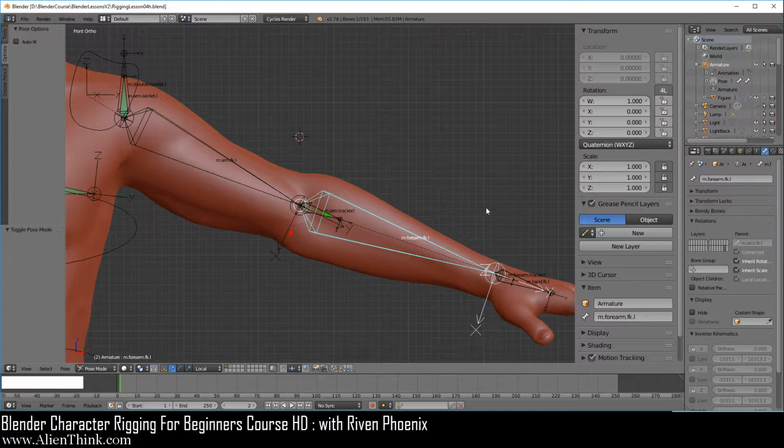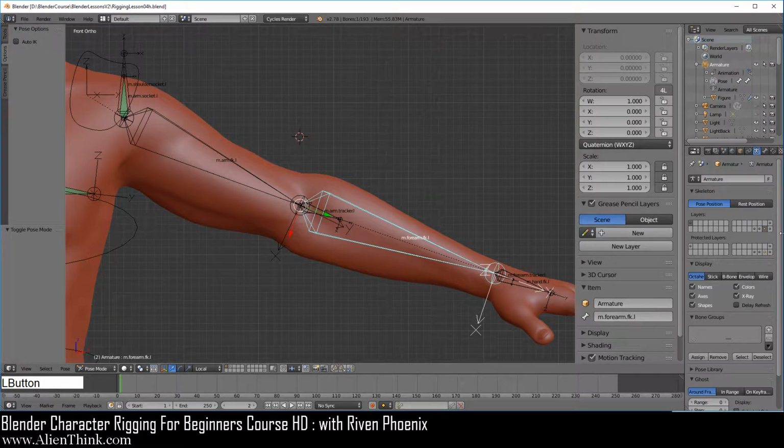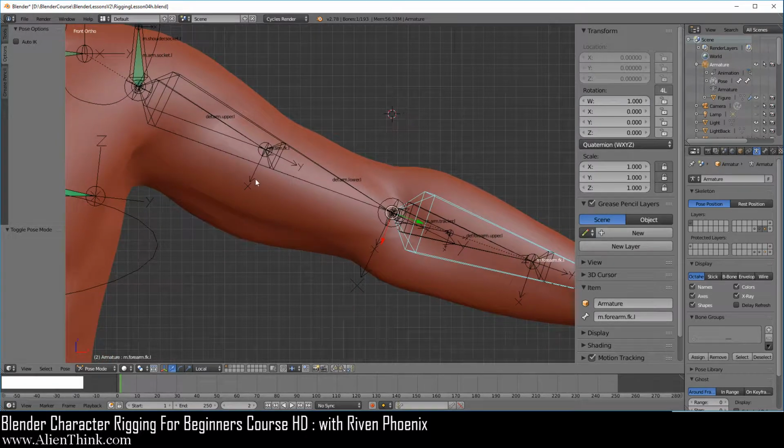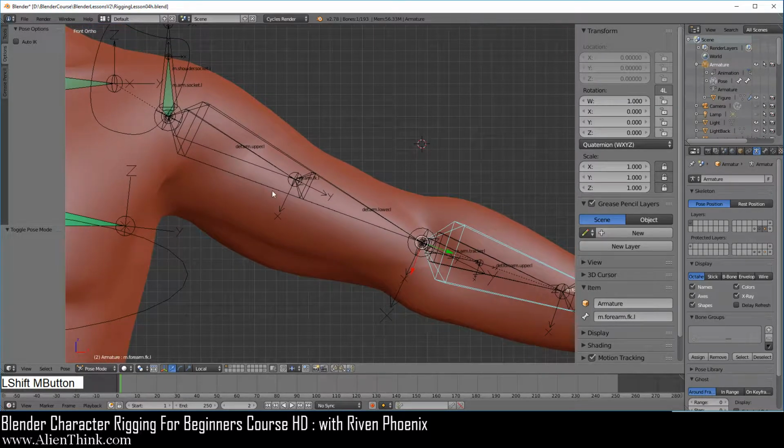Okay. So now what I want you to do is go ahead and go to the Data tab, and here we're going to press the Shift key down and turn on the deform bones. Now the idea here that I'm going to show you is exactly the same that we just did on the leg bones. Well, they're going to be very similar basically. So we know that, okay, what exactly is it that we're trying to accomplish here?